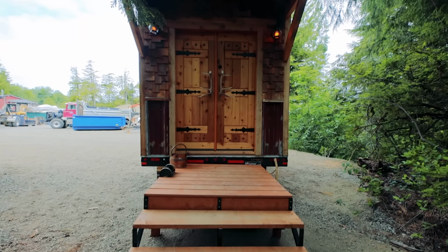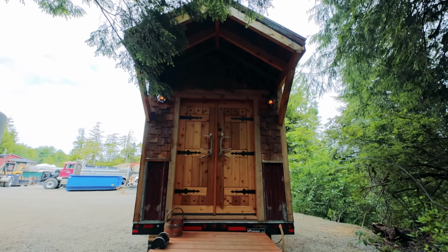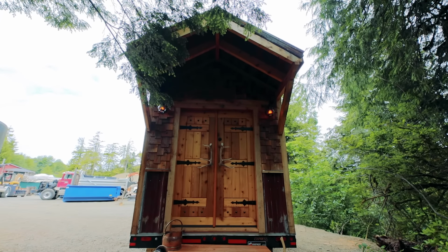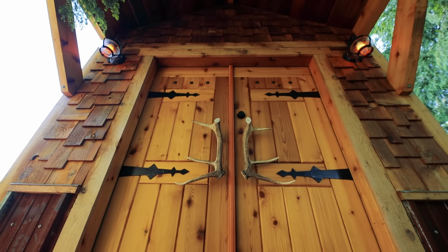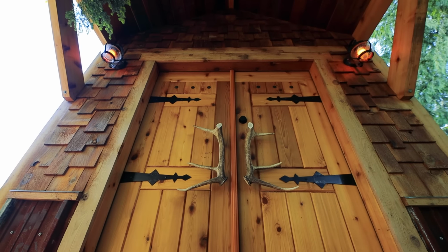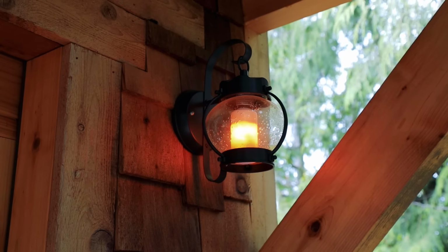woods feel. Absolutely. And maybe a little bit of Viking in you as well, because it definitely has that grandiose entranceway feel. It's like walking into a hall of Valhalla or something. Yeah. It's incredible. The Viking beer hall. The Viking beer hall, right? And especially what you've done with these lights up here as well. That's such a nice touch. Thank you. Yeah, I wanted that ambiance, the flames there.